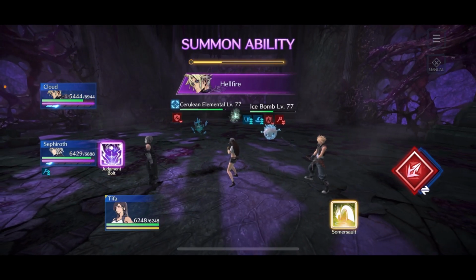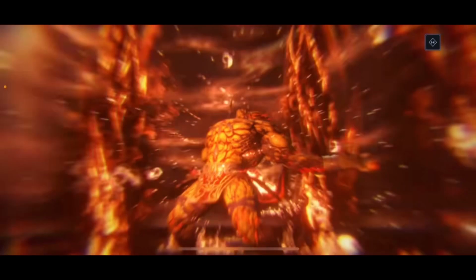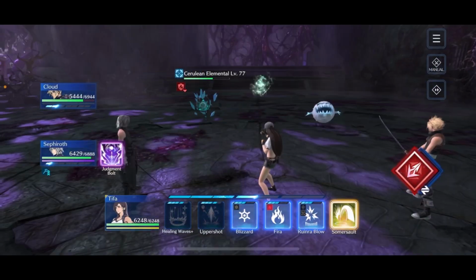Alright, then I'm going to switch to the Cerulean Elemental, and I'm going to use Hellfire. This is going to kill the bomb, and take down the Cerulean Elemental just a little bit. The Cerulean Elemental on its own is not really anything to worry about. It's honestly just a very tanky mob, but it's not really going to do too much damage for you.